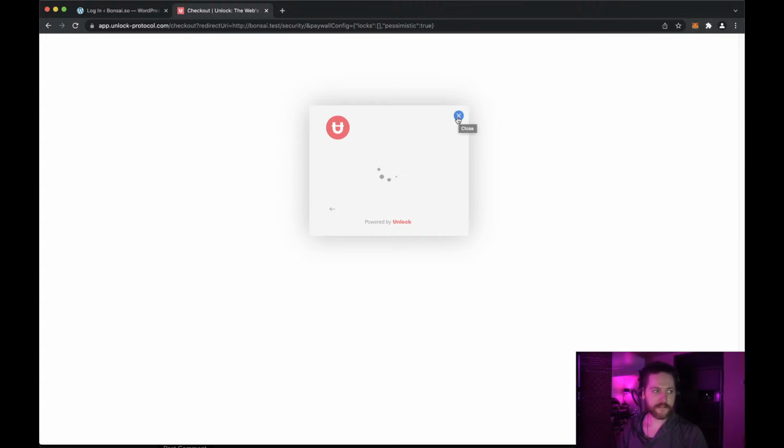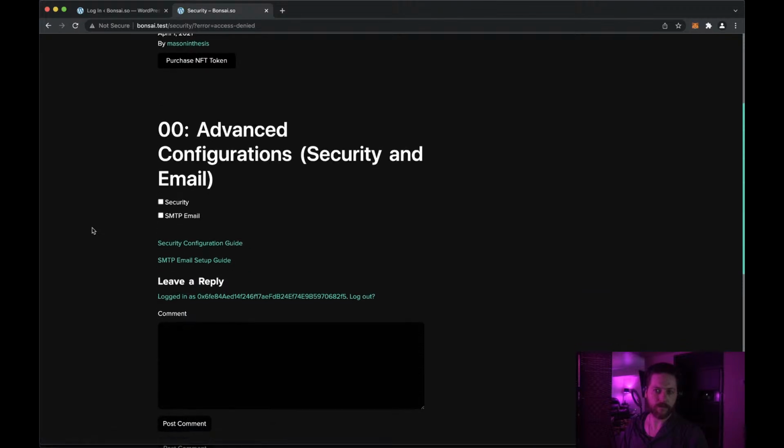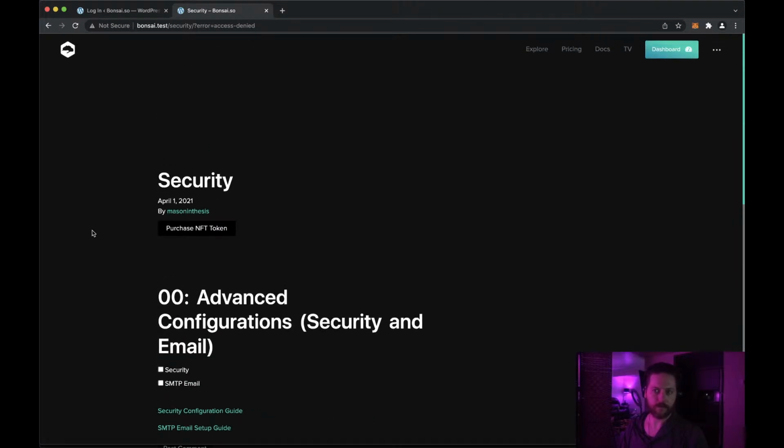I'm not exactly sure where it's getting stuck right here. Let's back out of here. I don't think I need to have a WordPress login even.